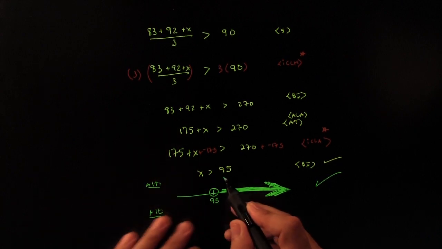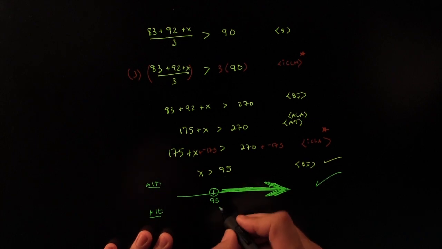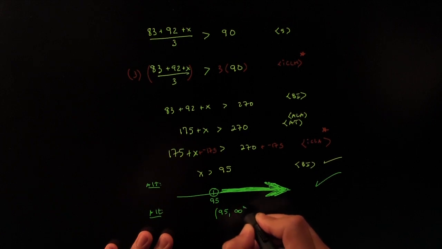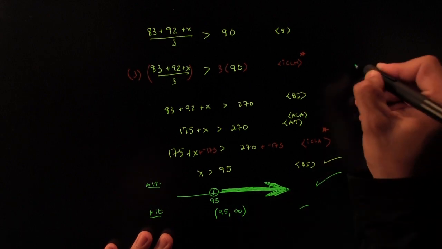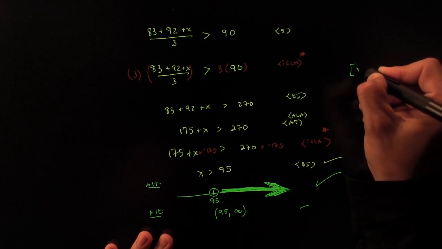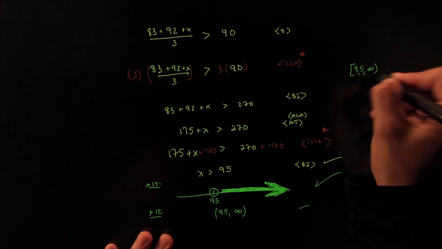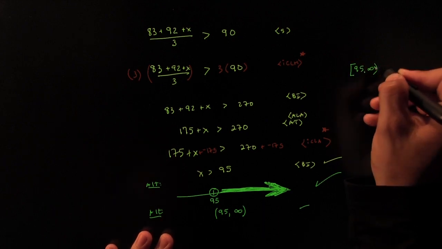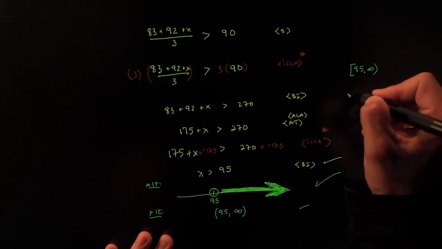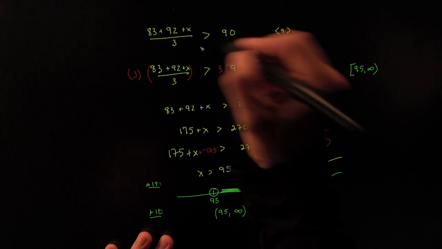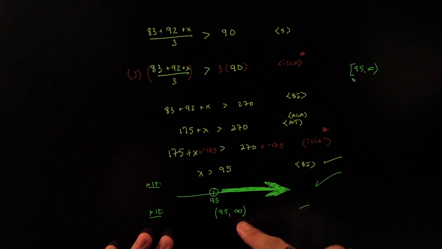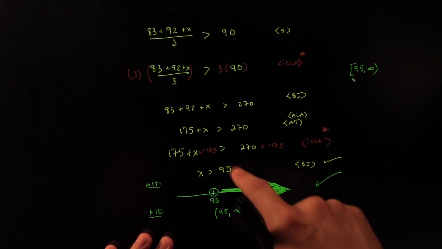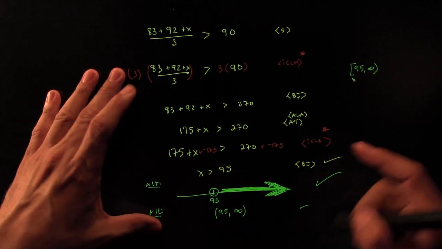Another possible way to represent the answer is what we call interval notation. Interval notation uses these brackets here, 95 all the way to infinity. An open bracket like this around one means don't include the endpoints. If you were including the endpoints, it would be 95 all the way to infinity, like this. The square part means that you're including it. The round part means you're not including it. Okay, that's when you have less than, greater than, or equal. That would be a place where you might include the square bracket, for example. This is called interval notation. This is the picture of the graph. This is also an acceptable way of describing the solution.